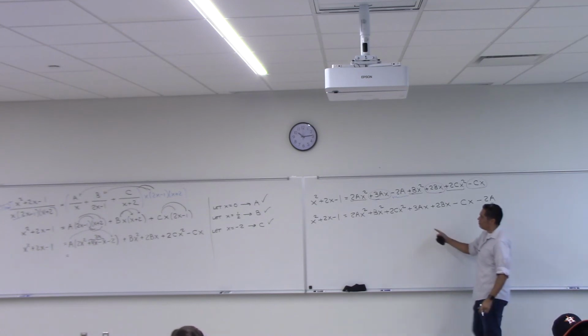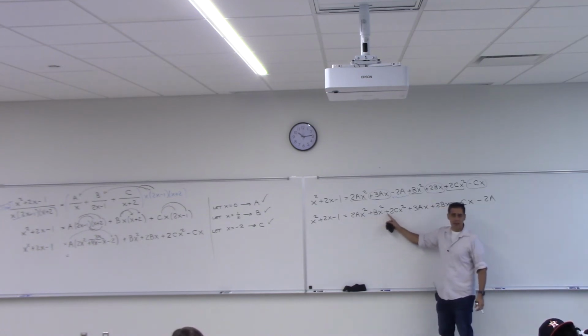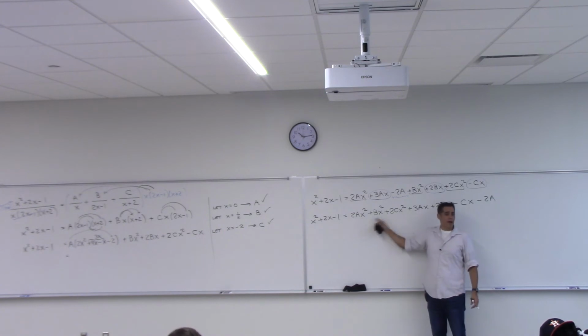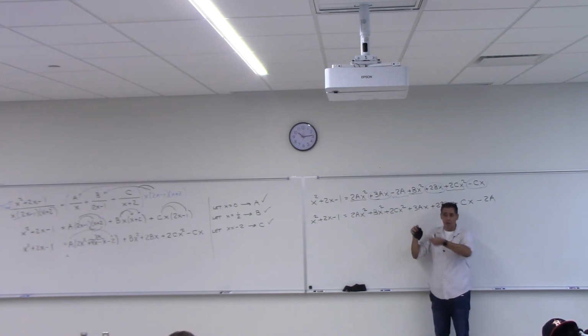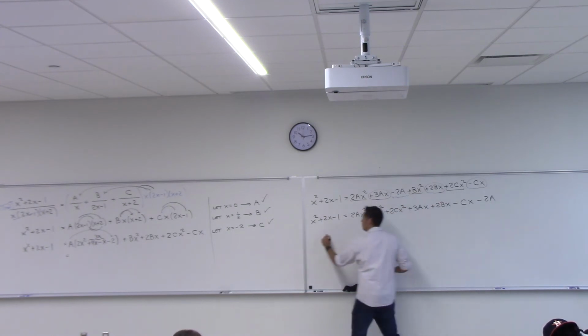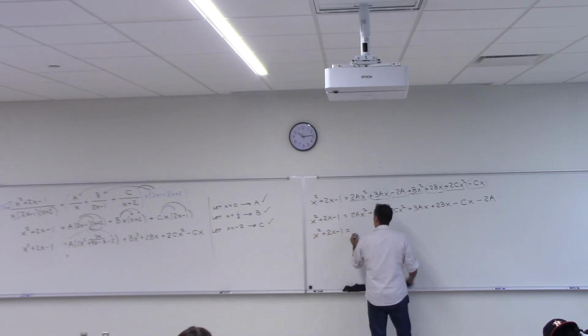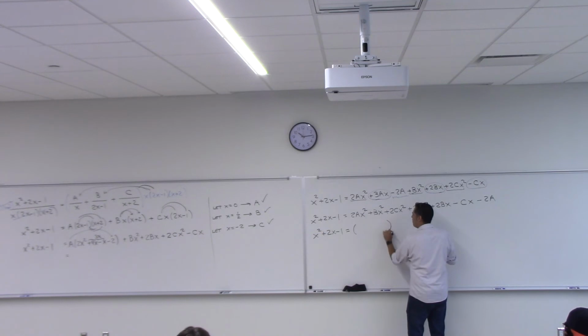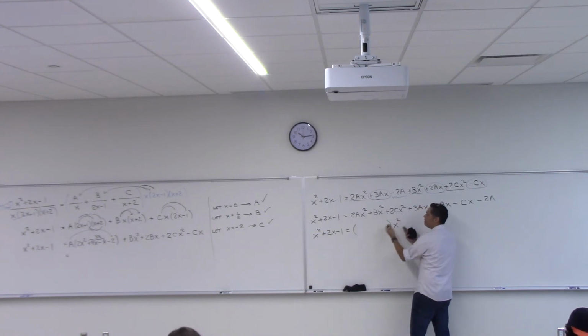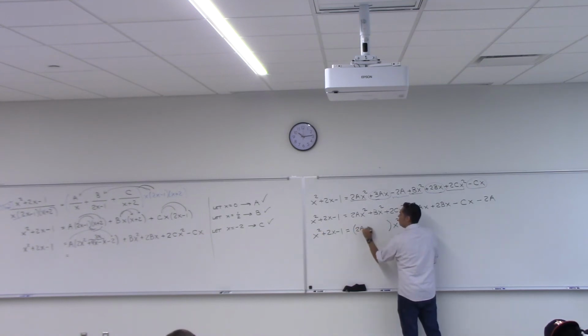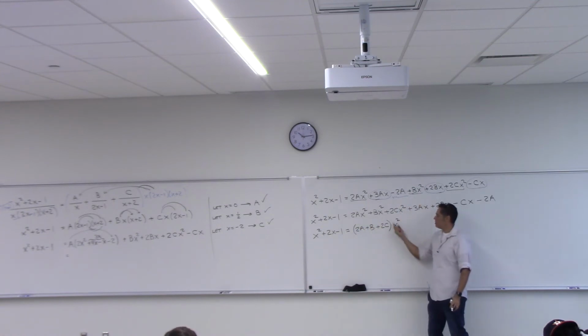Exactly. So now what I'll do is, since all three of these terms have an x squared, I can pull an x squared out, right? These first three terms all have x squared, so we can pull an x squared out front. Yes? I'm not going to do it out front, though. You'll see why in a minute. I'm going to pull it out to the back. So in parentheses here, I'm going to factor the x squared out to the back and put in here 2a plus b plus 2c. It's the same thing, right? If I distribute that x squared through, I get the same thing.